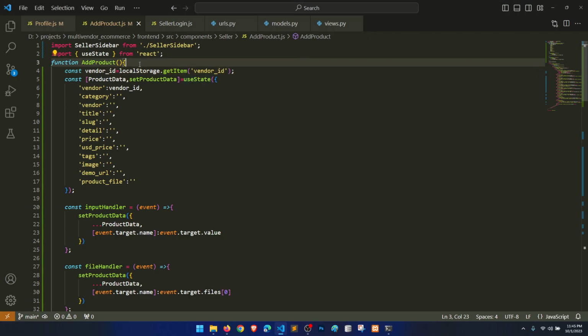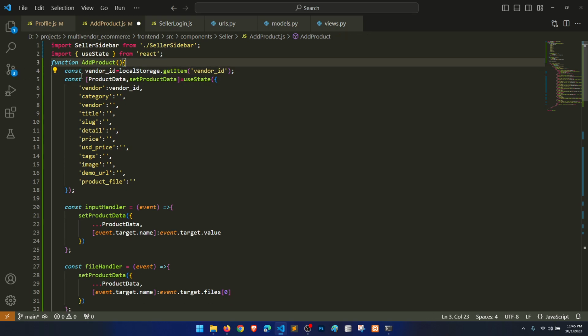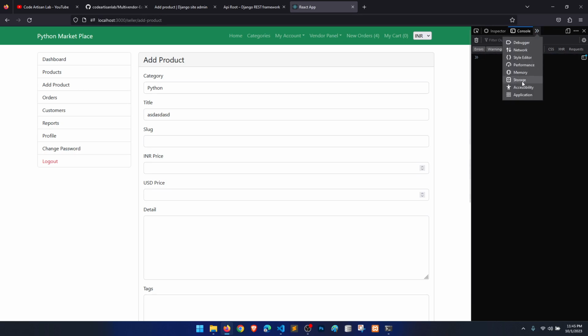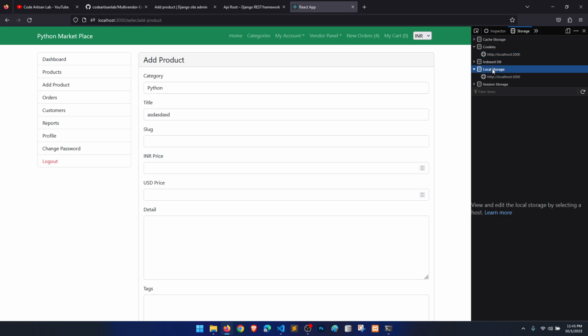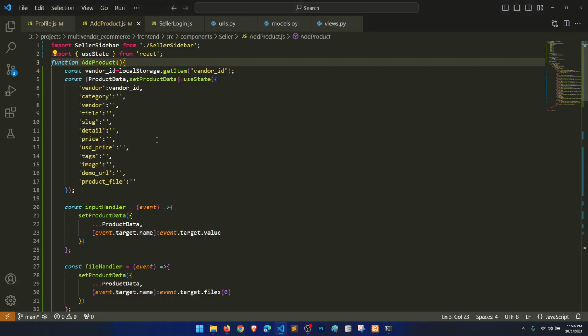Okay, let's console. Okay, let's see what we have in local storage. So we have in storage, local storage, this one, vendor id we have already. It should get the vendor id. Why this is not showing here?